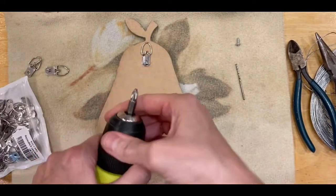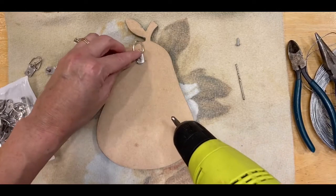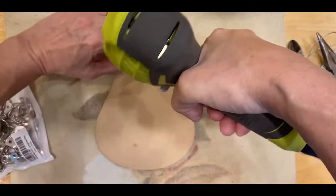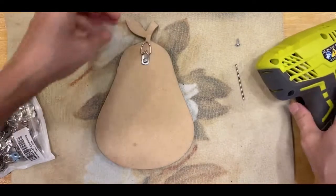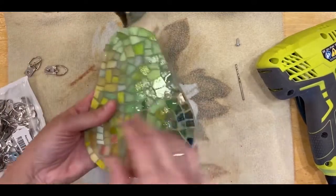I have popped through the glass on the other side and it's very irritating because then you have to repair it. Let's see. Now someone can hang it on a wall if they want to. All done.